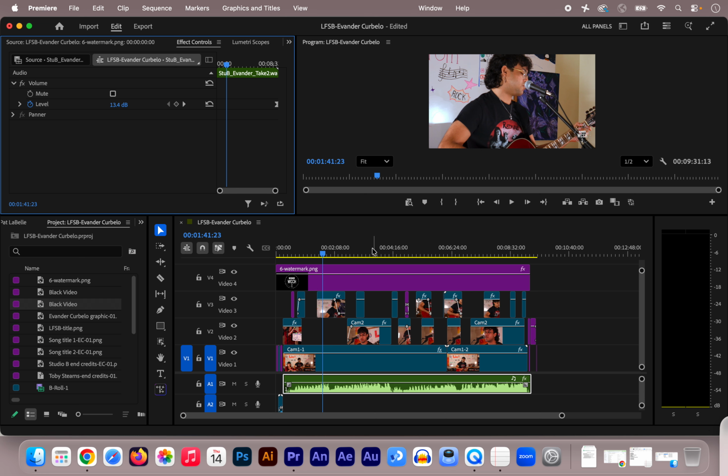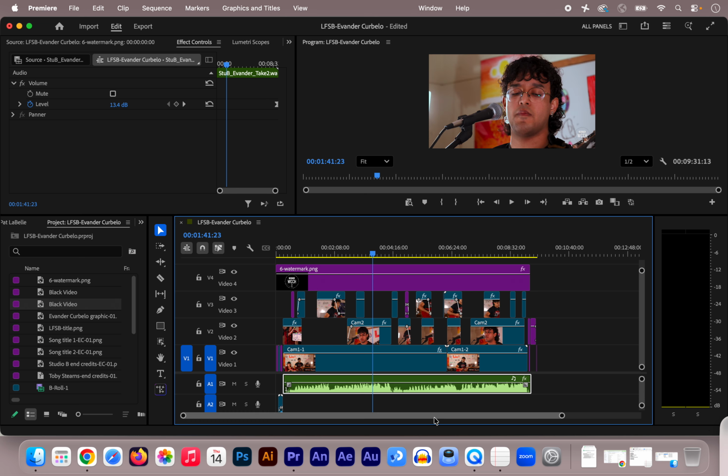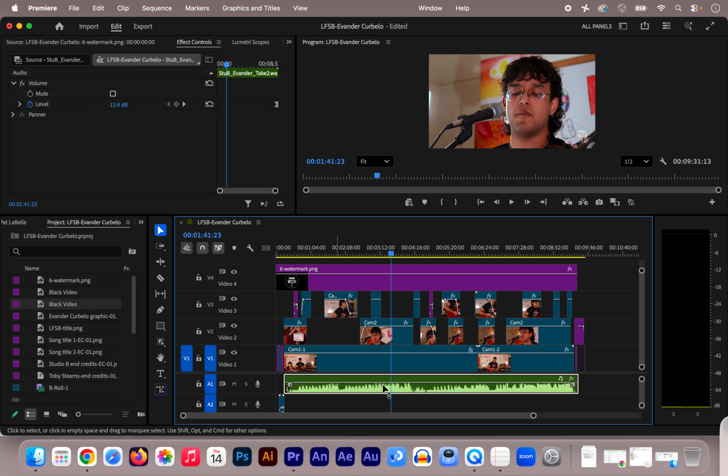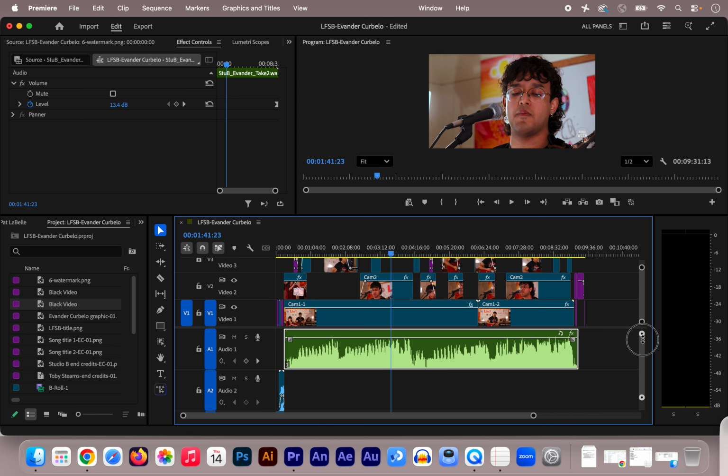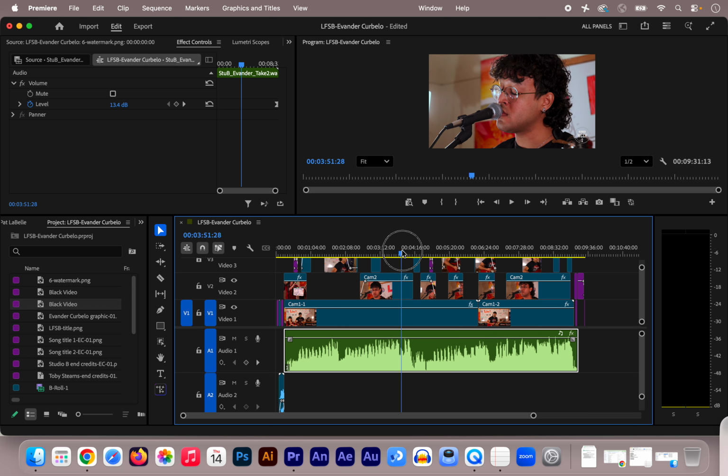So I'll show another example. What I often do with this final kind of polish of sound is take a look at my waveform, and here, I'll blow that up a little better. Take a look at my waveform graphically, just even visually, and look for the biggest spikes. So where is this the loudest? I can kind of find those moments, like this one, for instance, right here, and gauge it against my visual graphic over here.